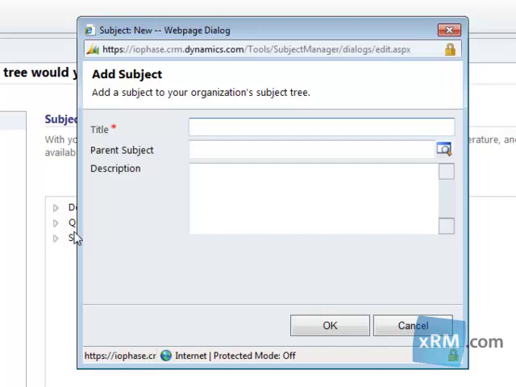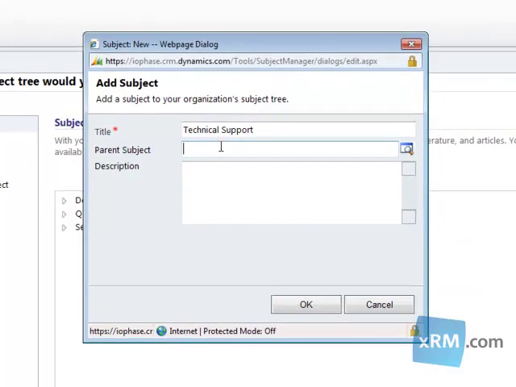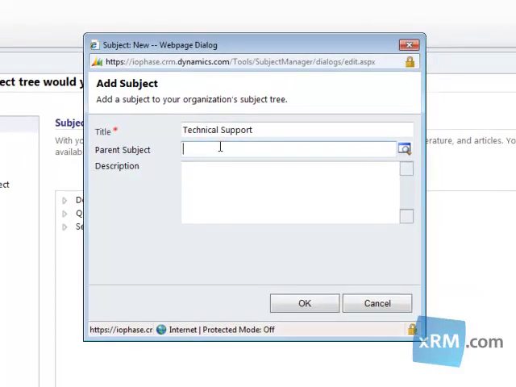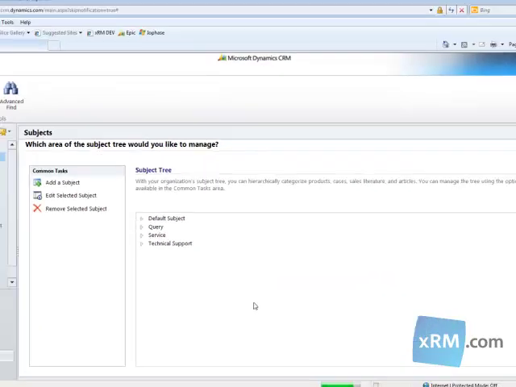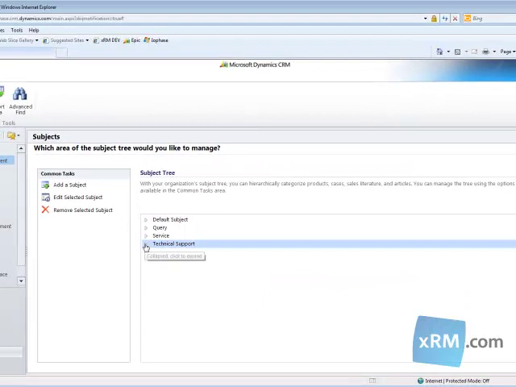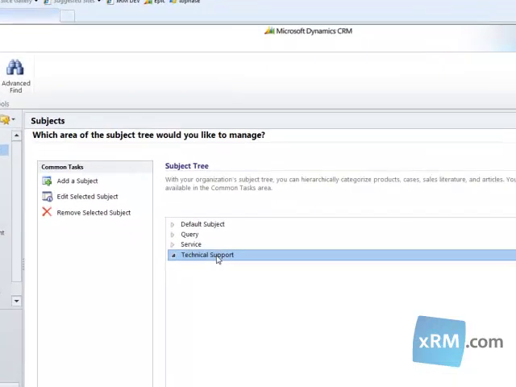Let's just say technical support. That's a very broad category, as you can tell. I'm going to say there is no parent subject right now. That's the highest level. I'm a technical support company. That's all I do is technical support, but I do different aspects of technical support. So I have the beginning of a technical support tree.